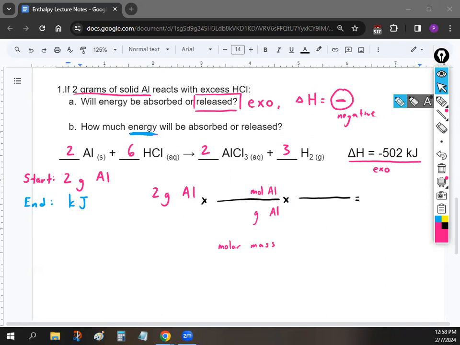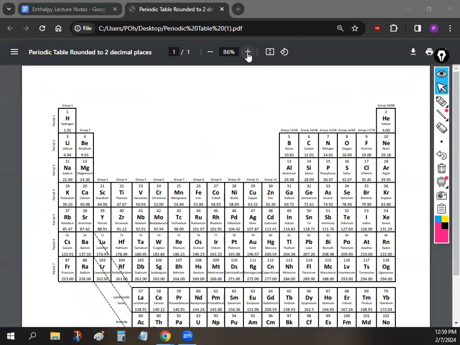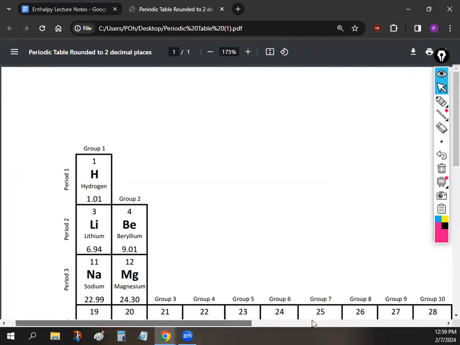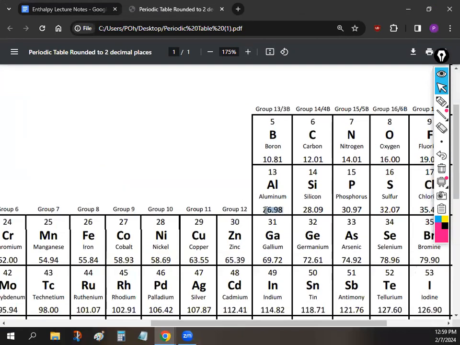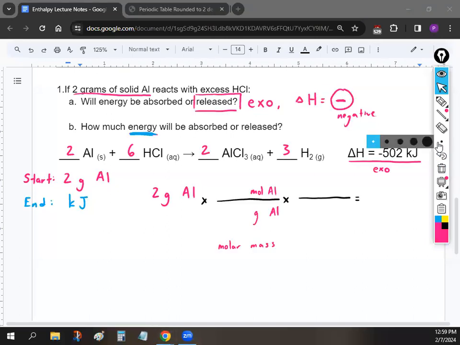Okay, so take a second to do that, and then we'll double check in 1 minute. So if we pull out our periodic table, you will see that Al has a molar mass of 26.98. So on our fraction, we're going to write down 26.98. But if you remember, the units of measurement are grams per mole. So 26.98 goes on the bottom next to grams, and 1 goes on the top. Okay, and we're halfway done.